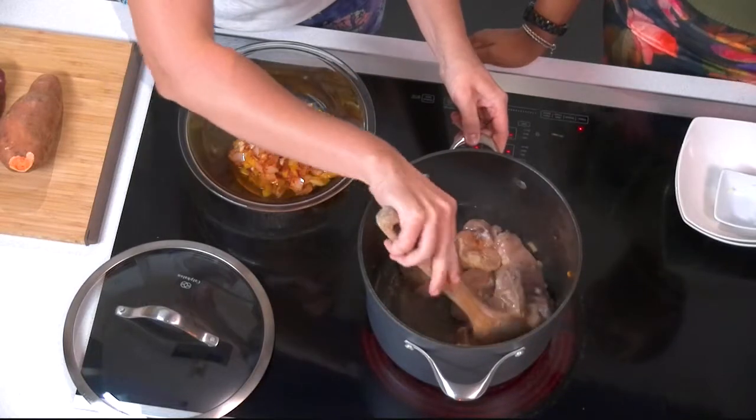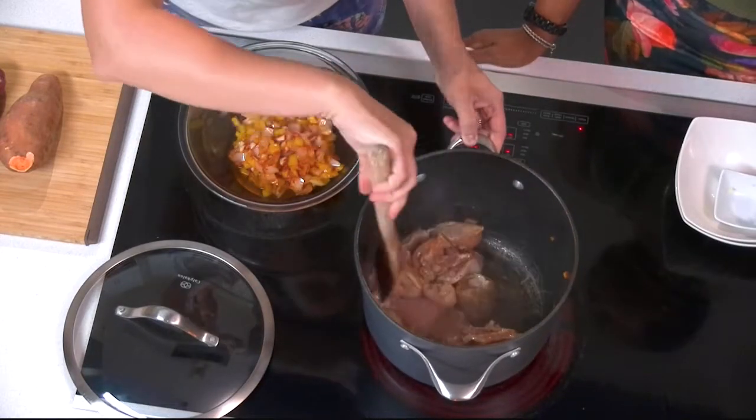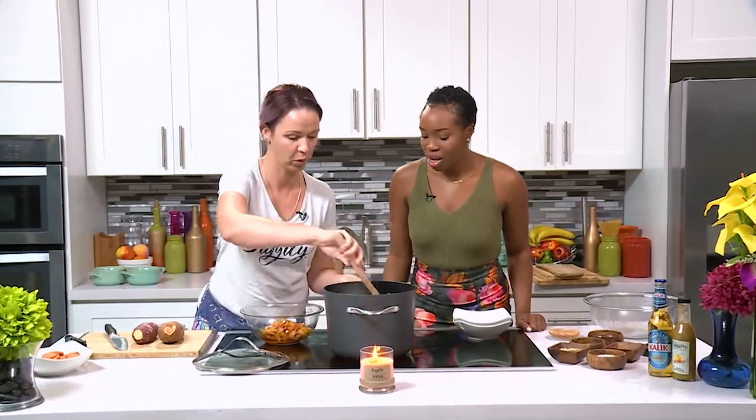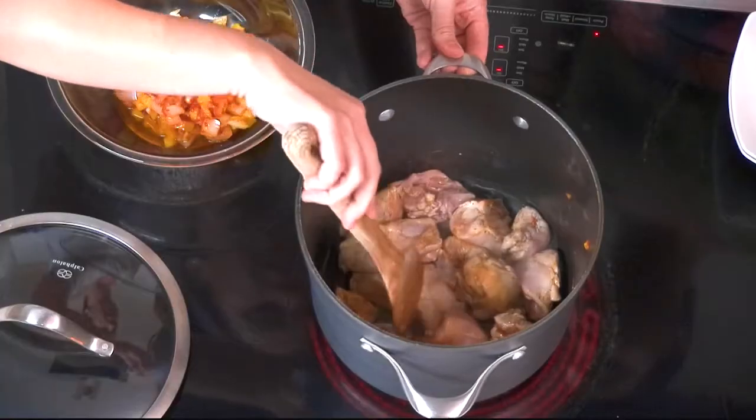Oh, nice. Sounds like fun. Yeah, it's a very easy dish to make. It doesn't take very long to put together. And one of the good things about it is that once you have it together, you cover it up and you walk away. And that's it. And then you're good. My kind of dish. Fantastic. Set it up and let it do its work.